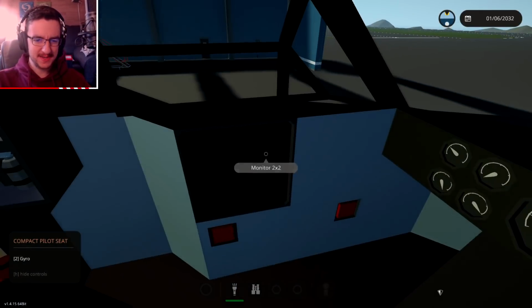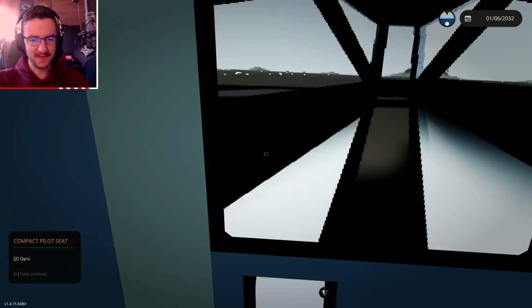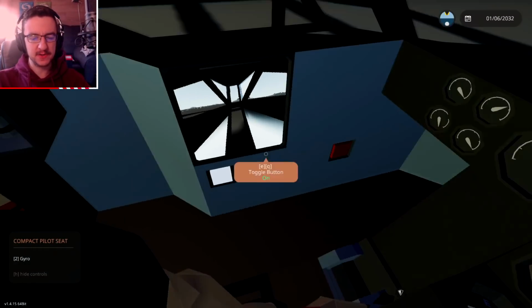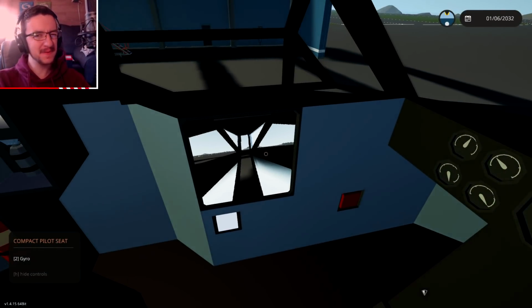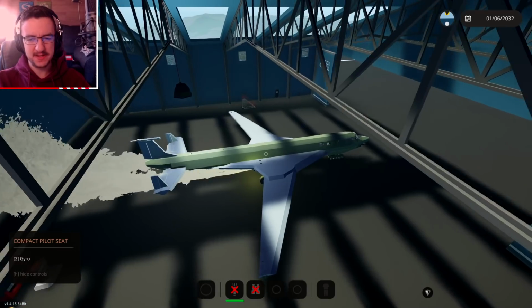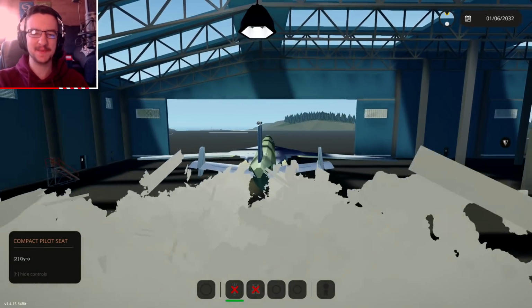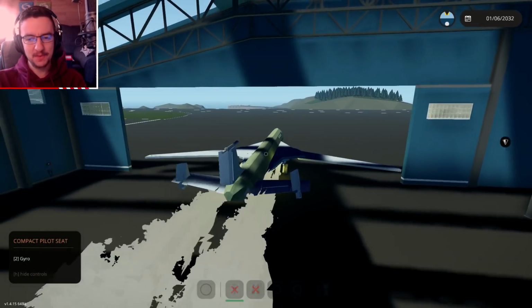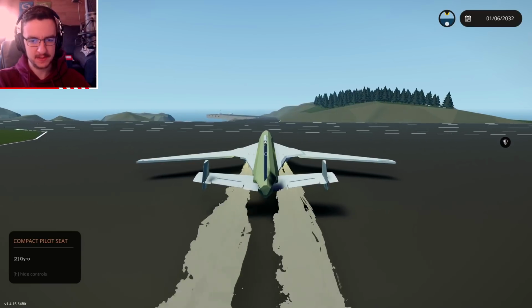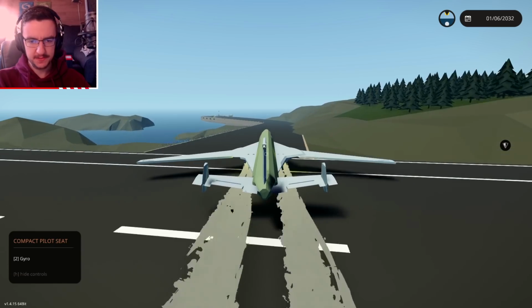I need more monitors in here as well. Obviously, I've got this monitor for the bombardier thingamabobby. I might have a bomb drop button in here as well. Probably quite useful. But I want a bombardier seat as well, so it might have to be a two-seater plane. A two-seater plane, what am I talking about? A two-person plane at all times. So playing single-player with this might not be an option. But we'll see.